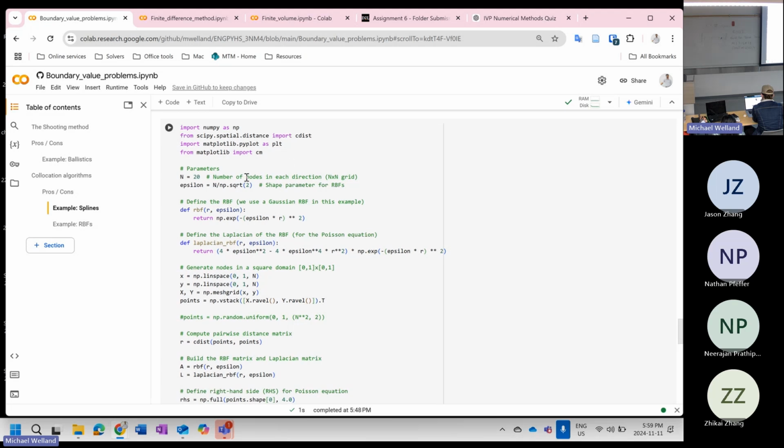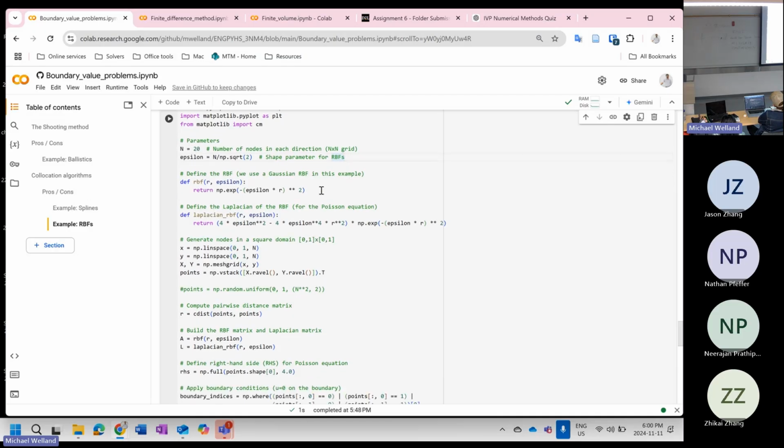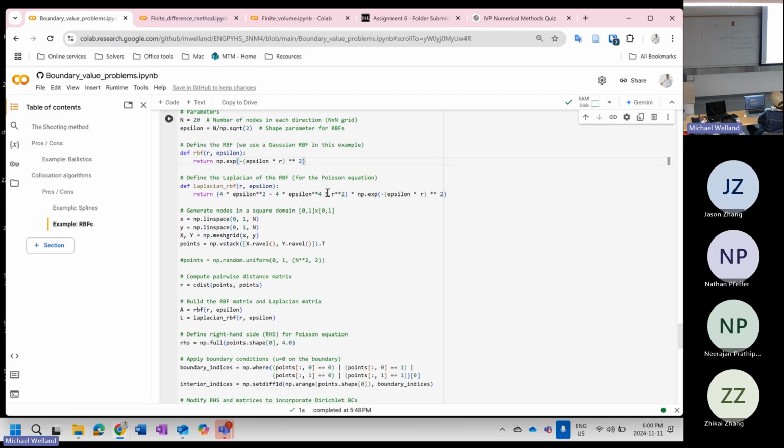So what we have to do is we define the number of nodes, right? That's our discretization spacing. If you remember, when we're doing RBFs, we're going to have to use a kernel. Let's use the Gaussian kernel, which requires this parameter epsilon. Epsilon should roughly be the distance between these points. That's the scaling of these RBFs. So that's what this guy's doing. The kernel is here. That's our Gaussian profile.